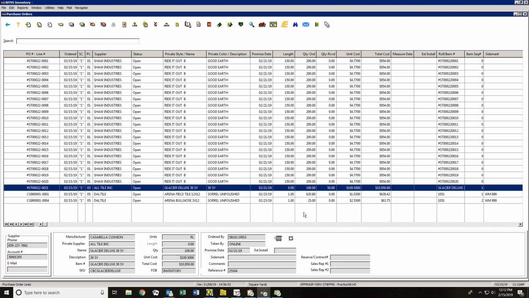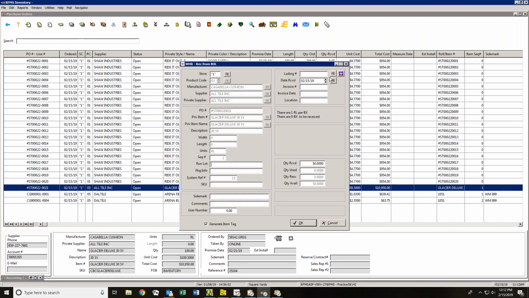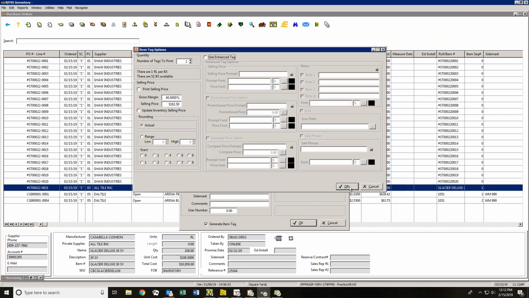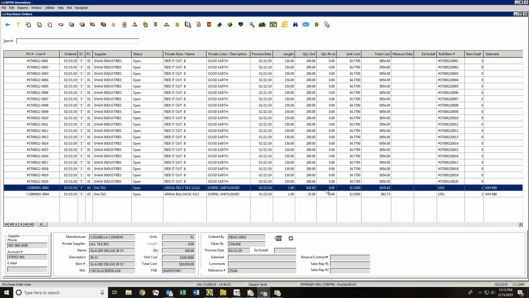All right, let's say the next day the rest of it comes in, but maybe they ship 52 rolls instead of 50 rolls. So we go back and we just do it the same way. We have the next day, and let's say they shipped 52. Generate our tag. Right, so now that PO is satisfied at 102 versus 100. Okay. If we go look at the item inventory, you'd see a line that had 50 and a line that had 52, just like we saw with that tile.